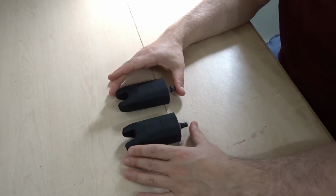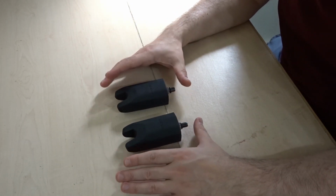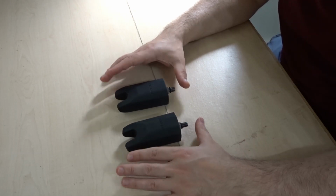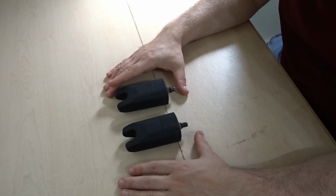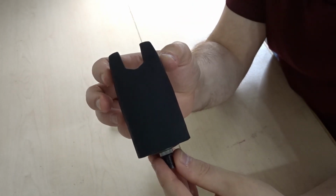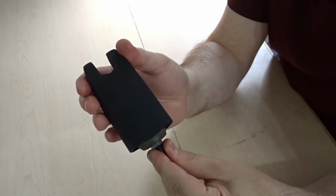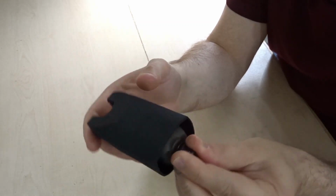But anyway, I bought these new from eBay. They came in a sort of generic box. So this is what I got in the box, the two rubber cases and the bite alarms. So first of all, they came in these nice rubberized cases that have a nice snug fit, so when you push them on they don't come off.